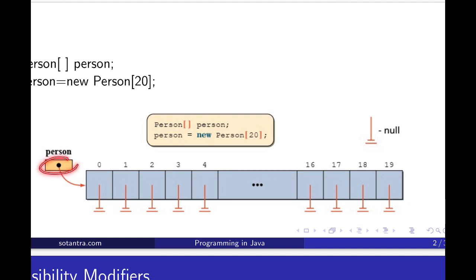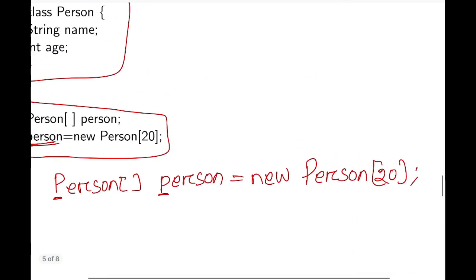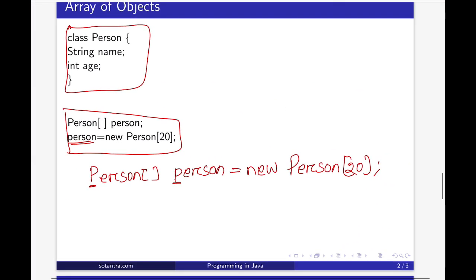So pictorially you can see this one. Here the name of the array is referring to this array of objects, and each individual element is null here. So we need to create the individual elements now. So how to create the individual elements?